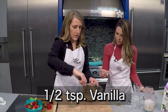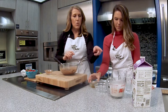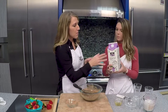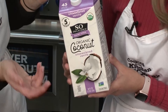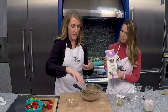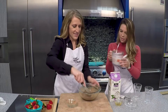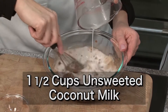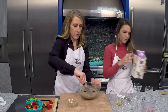And we've got half a teaspoon of vanilla. Then I picked coconut milk — I brought the package so people, if they're not familiar, you can buy it just like you would find a half gallon of milk. Buy unsweetened because obviously we've sweetened it up ourselves. It's a cup and a half of the coconut milk. You could also use almond milk if you prefer that, or regular milk.